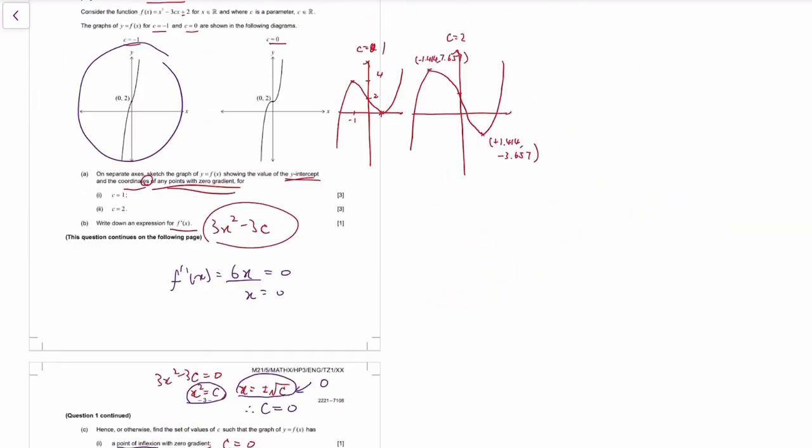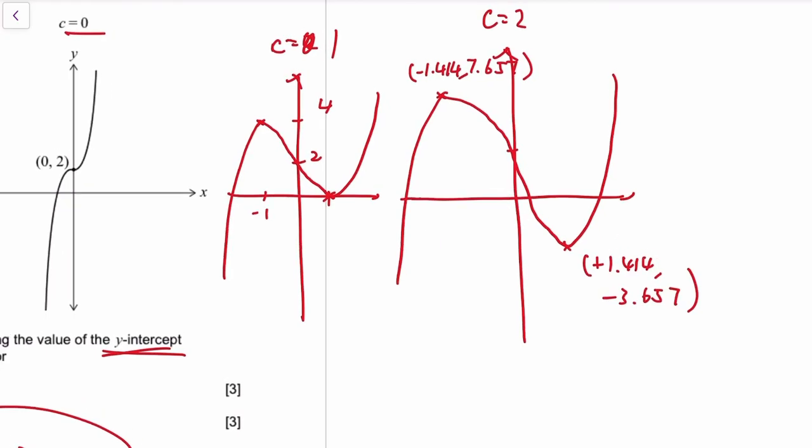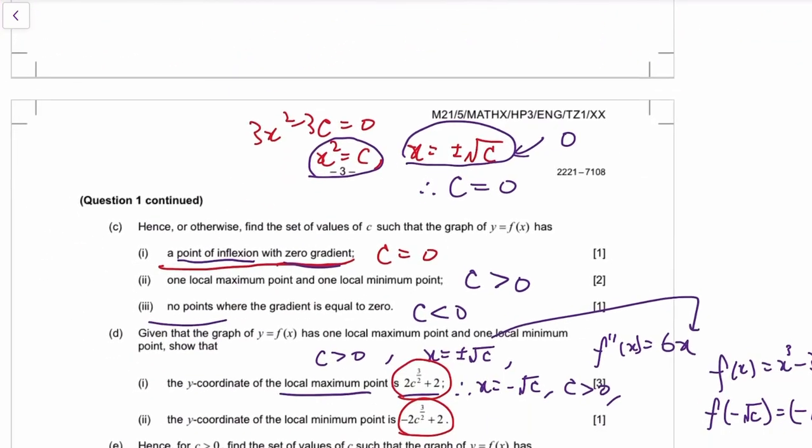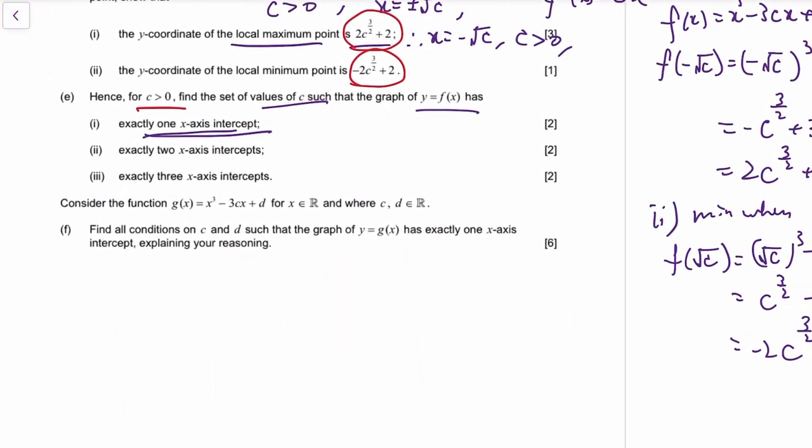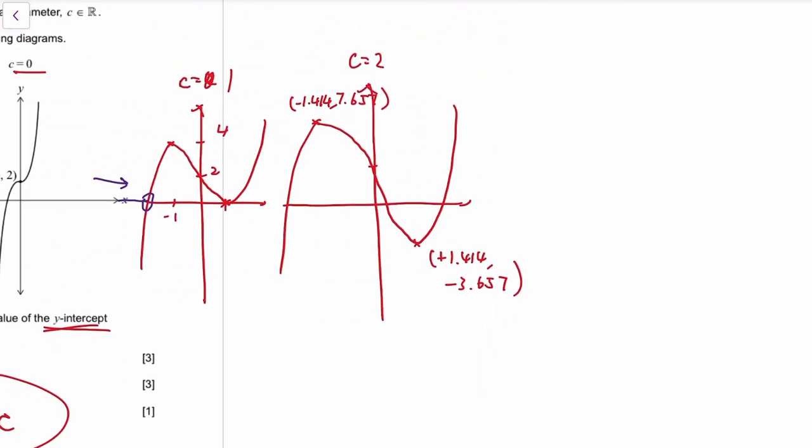So when c is bigger than 0, we know the graph looks something like this. And you can see that the left-hand side of the graph would always go down to negative infinity. So there is always exactly one x-intercept here. So basically, that's when you don't have the other side. All right. So you can see if the y coordinate of the minimum point is above the x-axis, so imagine it goes something like this, where the minimum is above the x-axis, you would have exactly one x-intercept.